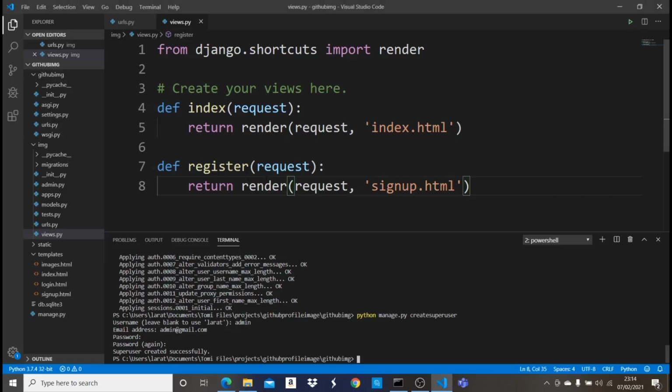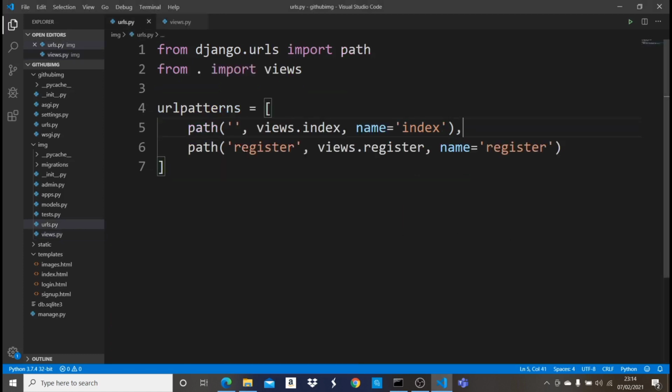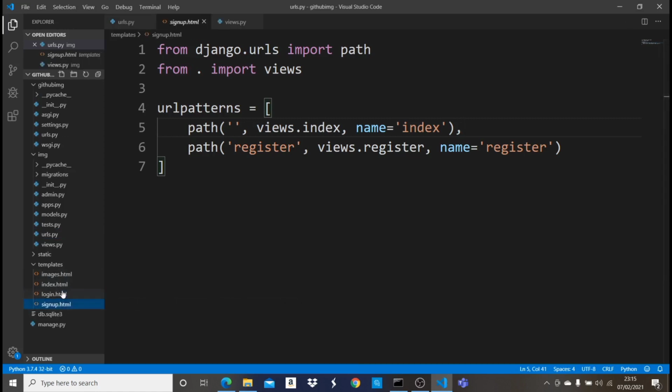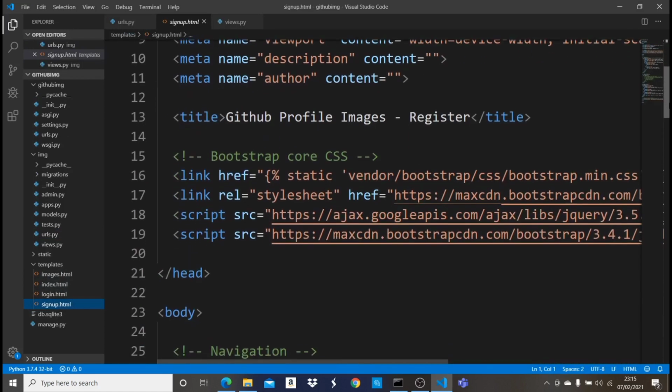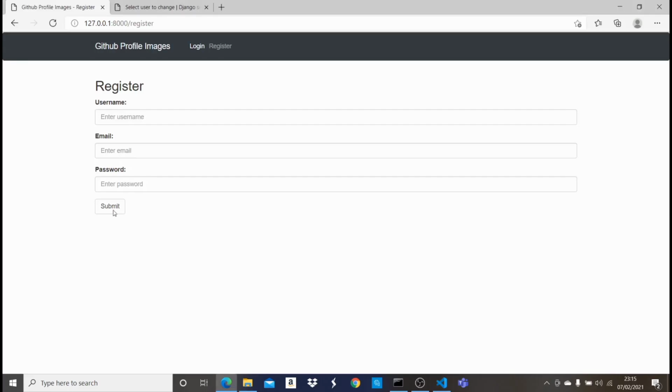So now that we have the registration page, let's close this, and then we have it in our URLs. Let's just come into signup.html. Right here, what we just need to do is to make sure that this input is a form, and the form is linking back to this registration page.